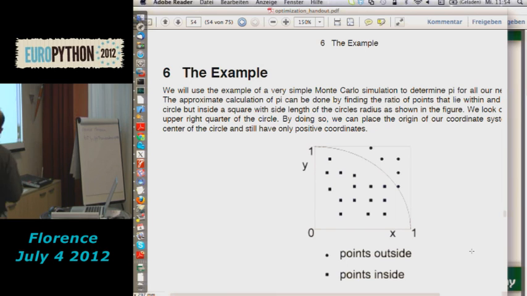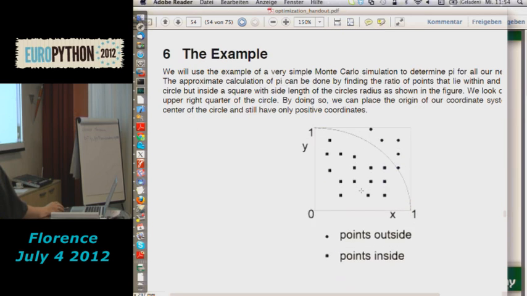So suppose we have a circle. There's a circle, and just one part of the circle here, one quadrant, where the radius of our circle is just 1, and then we have a square where both sides are 1. Now we start throwing darts on this, and we are guaranteed that all darts always hit within the square, but randomly a few of them also hit within the circle. You see, I use squares here for the ones that hit inside the circle, and small dots for the ones that hit outside. We know the number of throws we have, and we want to count this number, because if we do a little bit of mathematics, we can calculate pi with it.